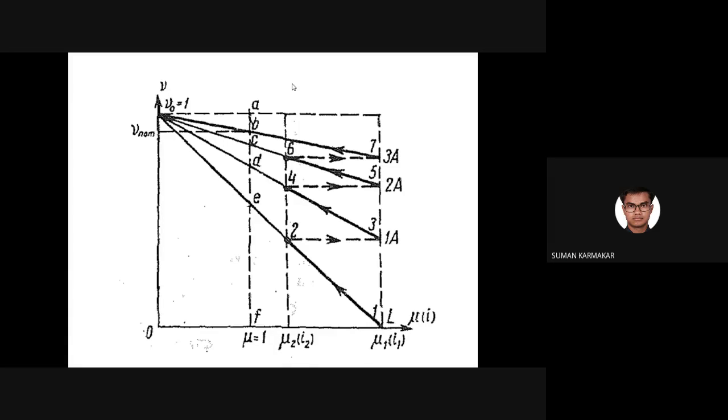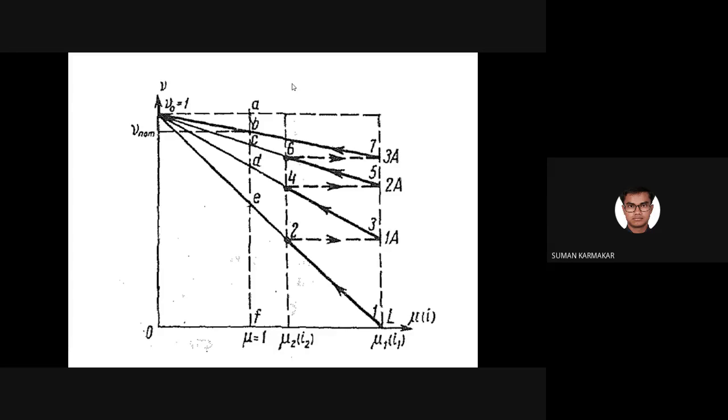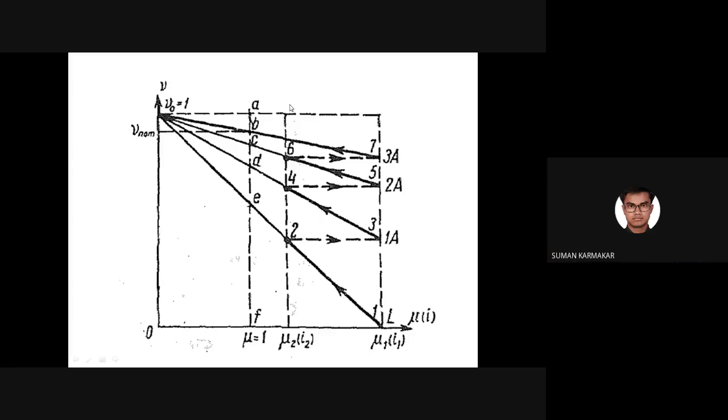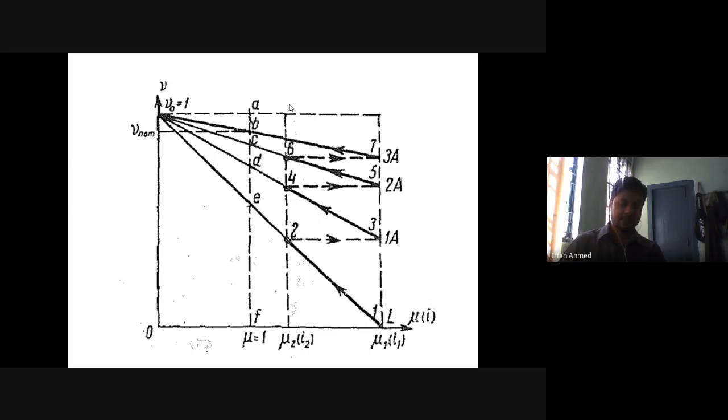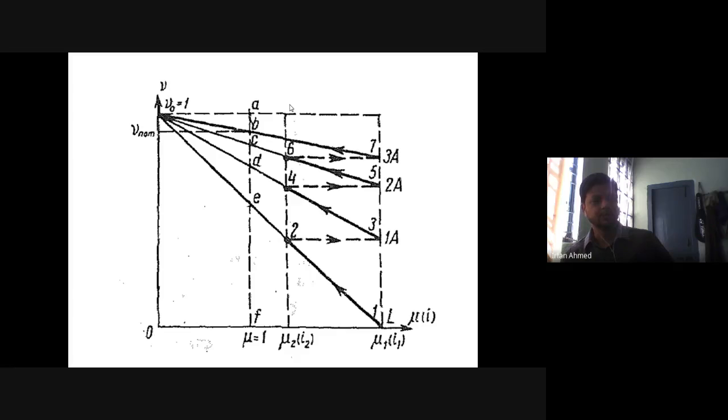One minus V nominal? V nominal or mu nominal? V nominal, sir. V nominal. No, it is not 1 minus V nominal. This is V nominal. This is the per unit speed at rated torque. How much is this length? So you are saying this is 1 minus V nominal. Okay, 1 minus V nominal is the correct answer. But there can be a better answer. What is the better answer? How much is the length AB? V naught minus V nominal. Okay. It is the same. 1 minus V nominal or V naught minus V nominal is the same thing. There can be a better answer. What is the better answer?